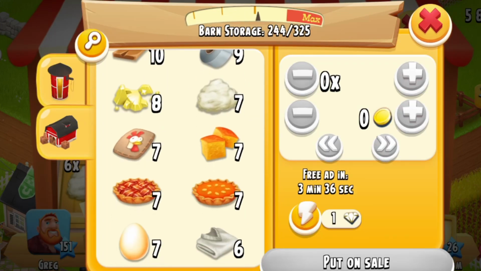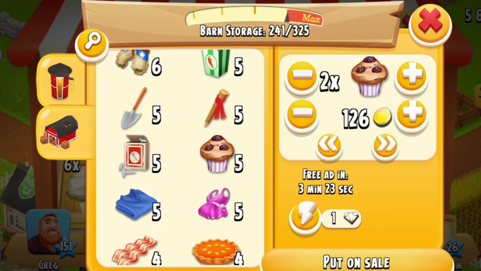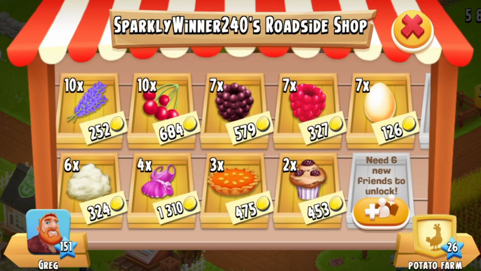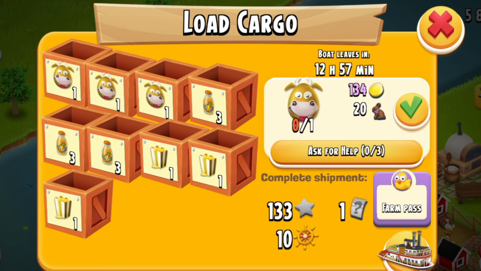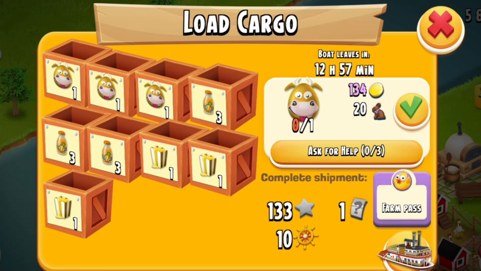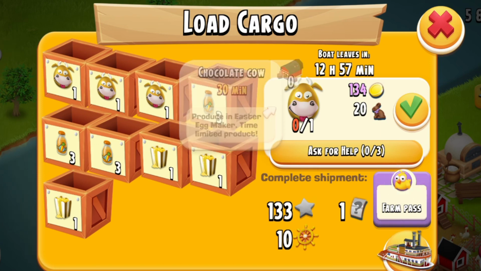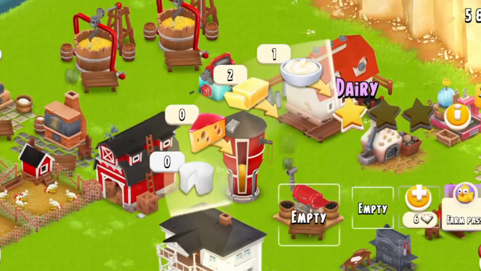Okay. Let's put this on sale. I guess I should check the board first, what we need to fill there. First check the board and check the orders. What is this? I saw this first time. Chocolate cow producing Easter egg maker time limited product. Which Easter egg maker? Where it is? This one? What? Where is Easter egg maker?